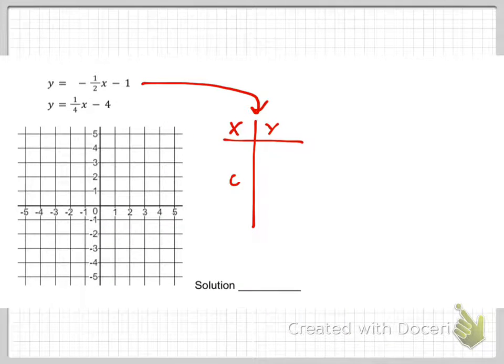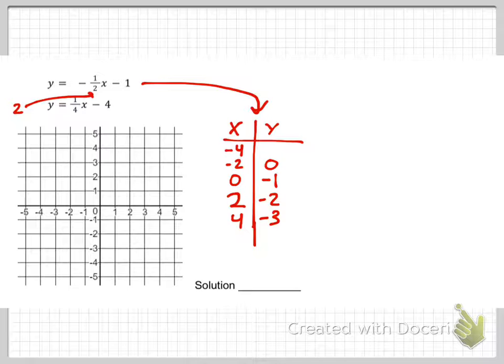Let's do the next one here a little faster. I plug in 0, I get -1. The next number I want to try is not 1, but I want to try plugging in 2 because the denominator, the bottom of the fraction of the slope there, is 2. And so I plug in 2, I get -2. Next, I want to plug in 4. Again, these are multiples of 2. Going up by 2 each time, I get -3. Let's also try -2. We get 0, and we plug in -4, we get 1. Let's plot those 5 points. Notice they make a straight line, and I connect those dots.